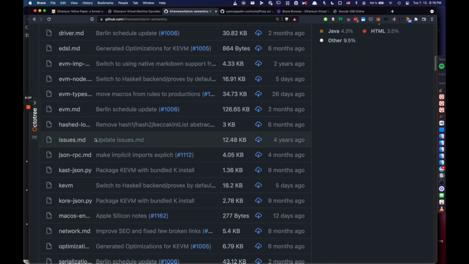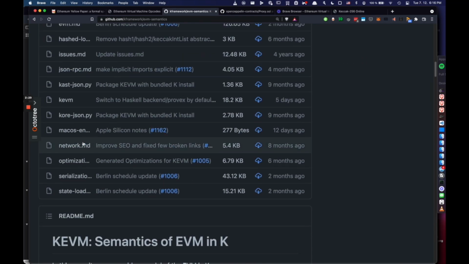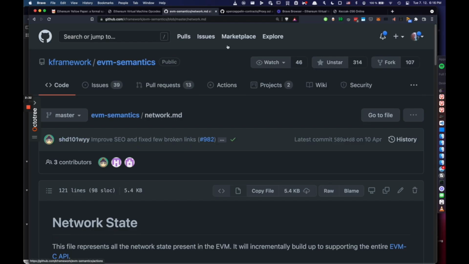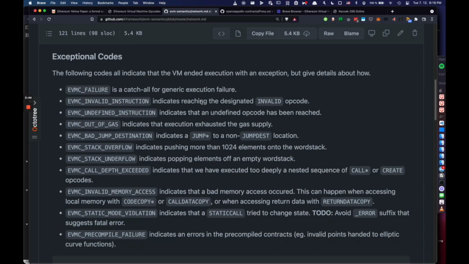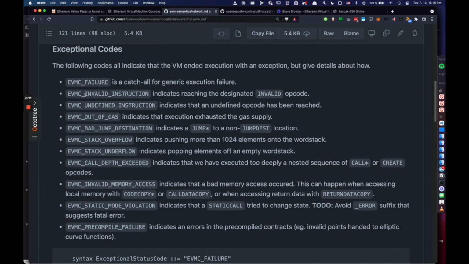And it's written through a paradigm called literate programming. So code comments are top level and code itself is fenced. So these markdowns are 100% executable. And here we go. For example, there's a specific instruction called invalid, but then any instruction that is undefined has the same exact semantics.